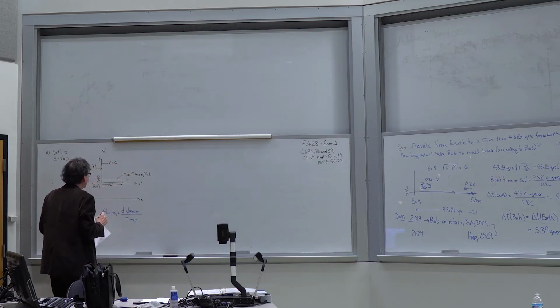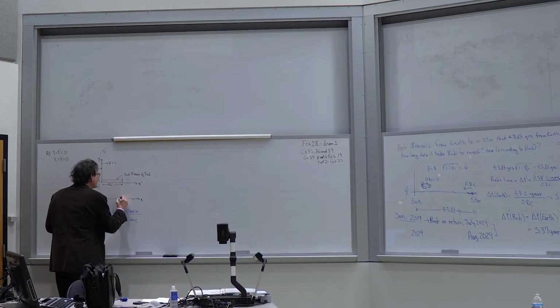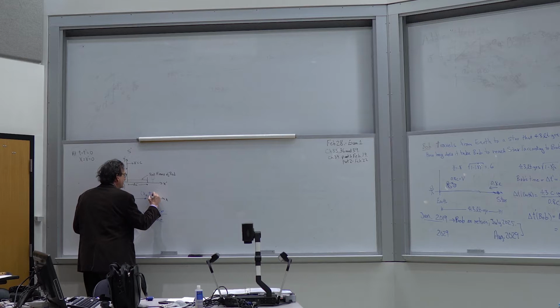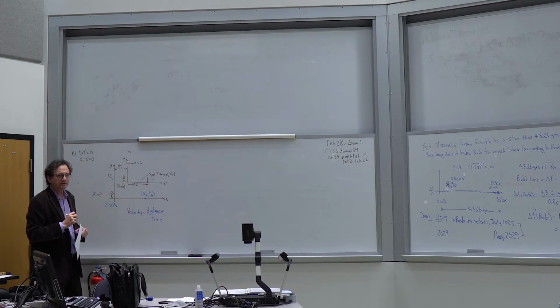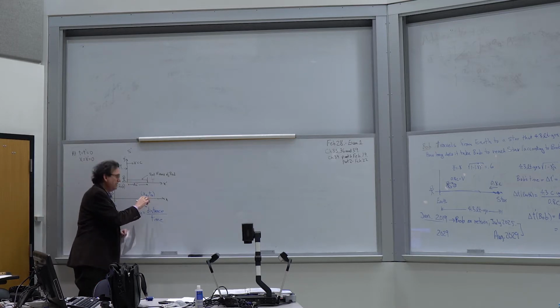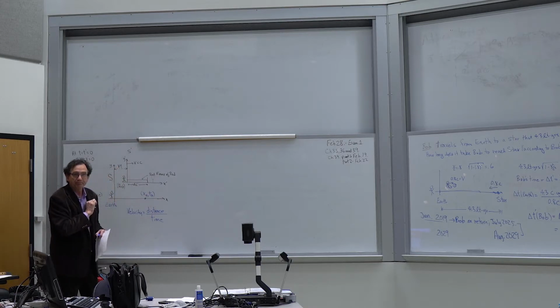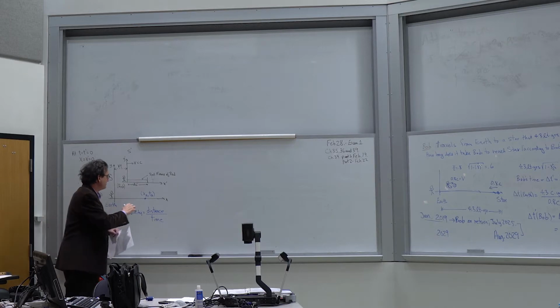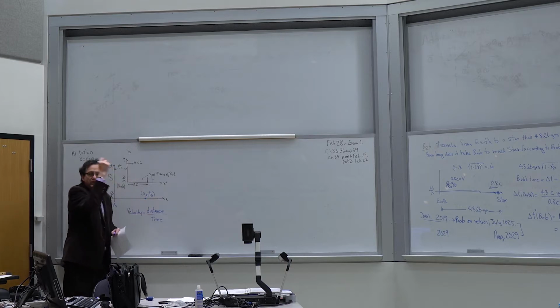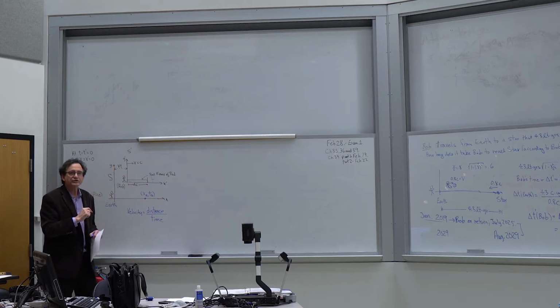Suppose that we have an event that occurs in Alice's frame, at a position we'll call x sub a on the x-axis, and it occurs at a time t sub a. Then I can identify a space-time coordinate for this event, at this location at this time. In other words, for example, Ken is standing right here, he switches on the light. That's an event. It occurs at a certain time and at a certain location.